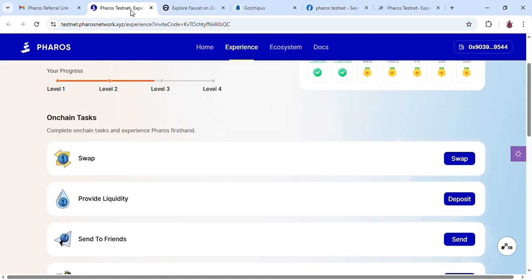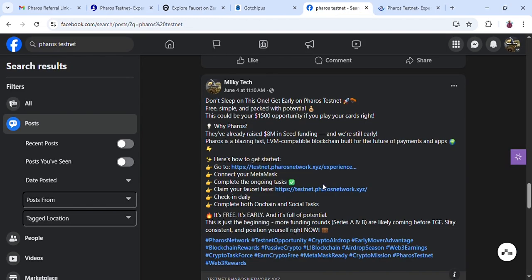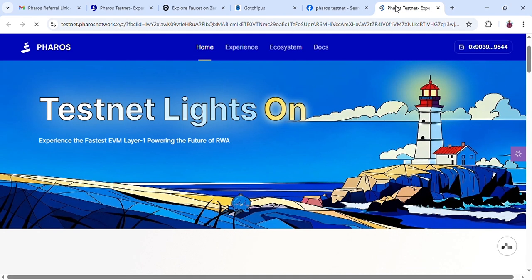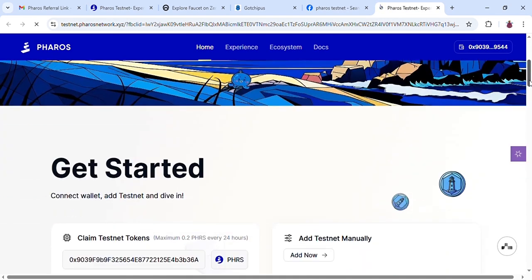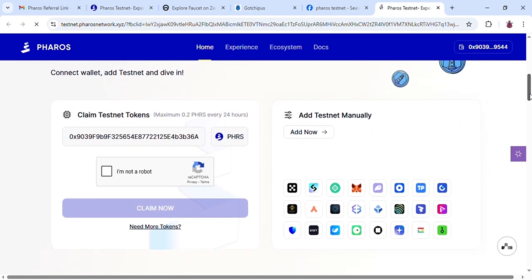And then for the on-chain task, we need to first of all claim our Faucet. I'm going to leave the link. I showed you the link here. By the time you click on this link, it's going to bring you right here where you're supposed to claim your Faucet, your Pharos Faucet that you'll be needing or using for some transactions or for some on-chain tasks like swapping and the rest of them. You know you're going to be connecting your wallet when you come here. I've already connected my wallet. You need to connect the same wallet you connected on your Pharos Testnet. All the wallets has to be the same. So by the time you connect your wallet, you're going to be seeing your wallet address here.